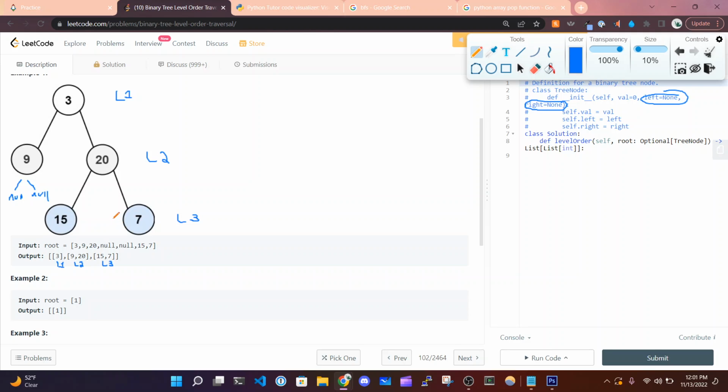Yeah, so how would we actually do this? Well, if you're familiar with tree traversals, usually there are 2 main ways to do tree traversal: DFS or depth first search, and then there's BFS.